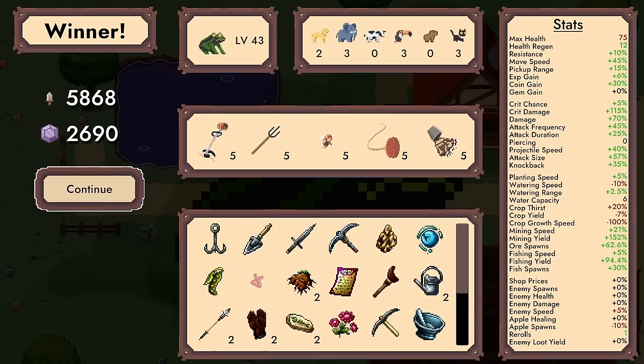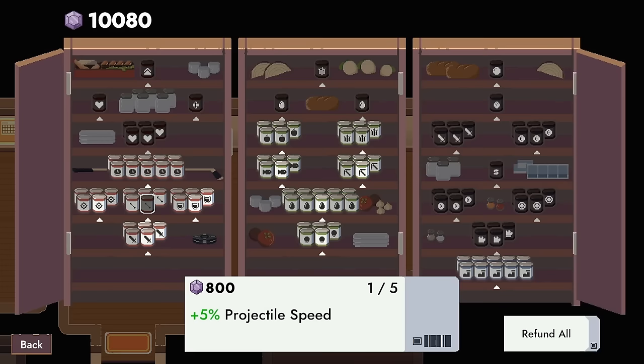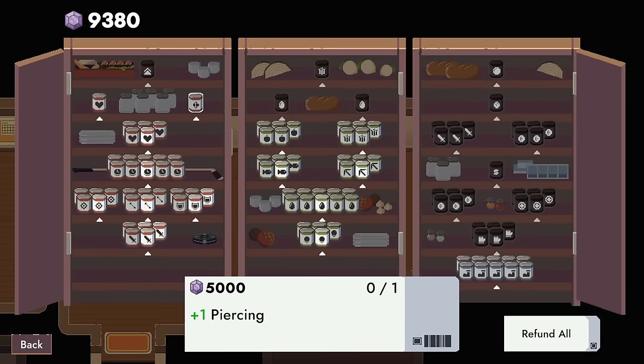That's a whole lot of gems that we got, which if we go back home, there's a new area that we have access to, which we can use to get some upgrades, such as better attack duration, which unlocks health on level up. We can get all the way up this tree. Attack frequency when a weapon is harvested. Oh, we can't buy it. That costs a lot, actually.